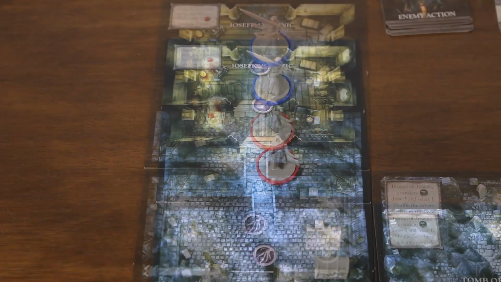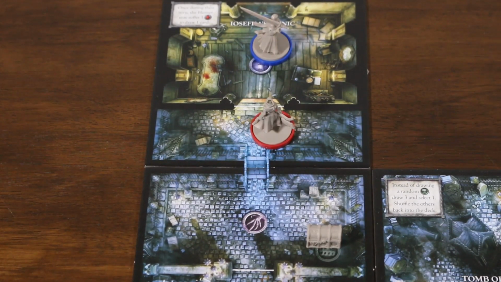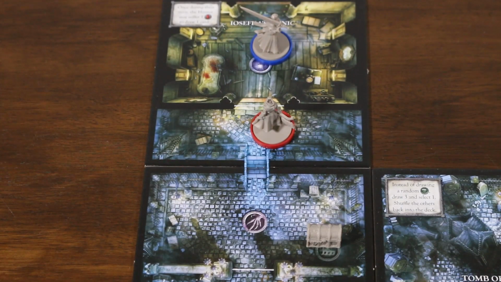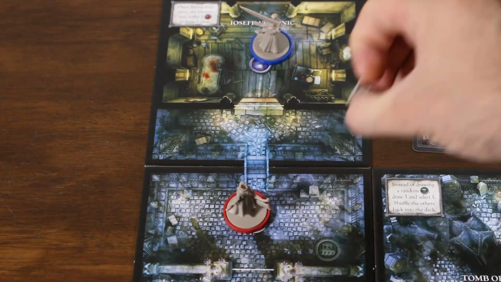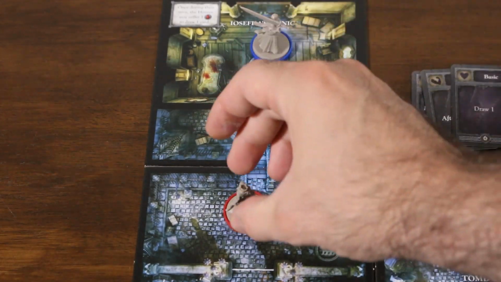Let's go grab one. Now, to make this work, I'm going to have to use the Yosefka's Clinic special ability because we don't actually have enough cards to move, draw, and move back. So, once during our turn, the hunter may suffer 1 point of damage to draw 1 card. 3 cards are now in hand. We're going to move, interact, gaining us a pebble, and then we're going to move back.